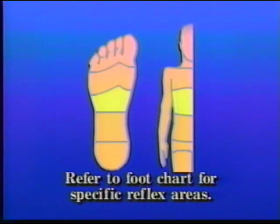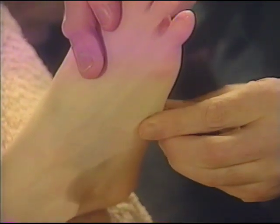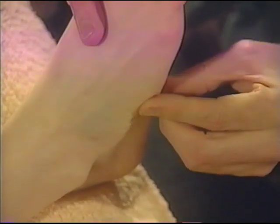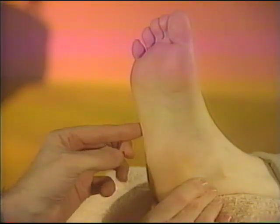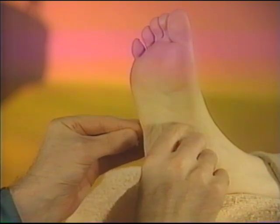Now we move down to work on the arch of the foot. The area between the diaphragm and waistline corresponds with the upper abdomen. Stimulating this area will affect both the liver and part of the stomach. You'll find the end of the 5th metatarsal bone under the little toe. Draw an imaginary line across the arch of the foot to outline the waistline of the foot.